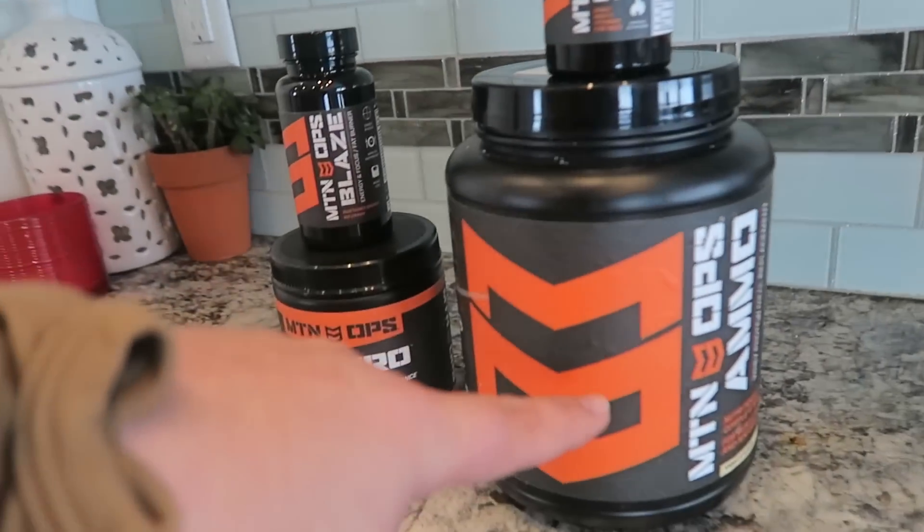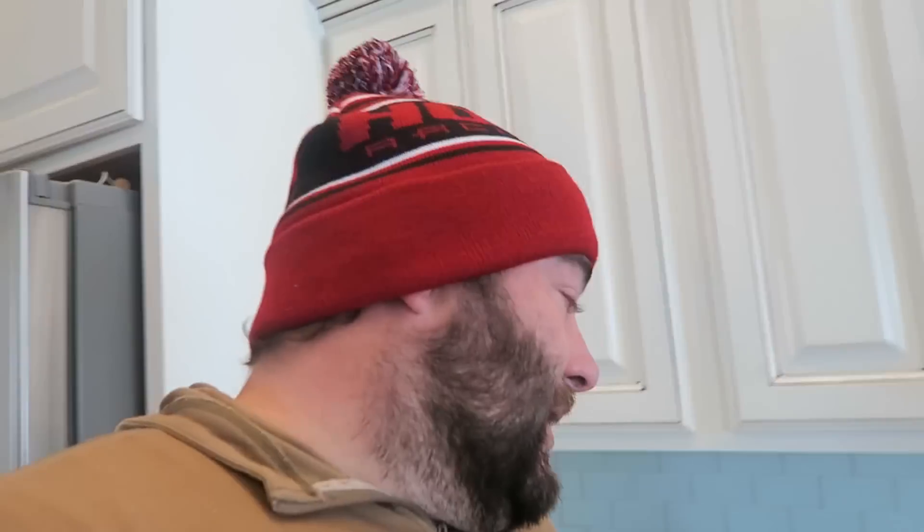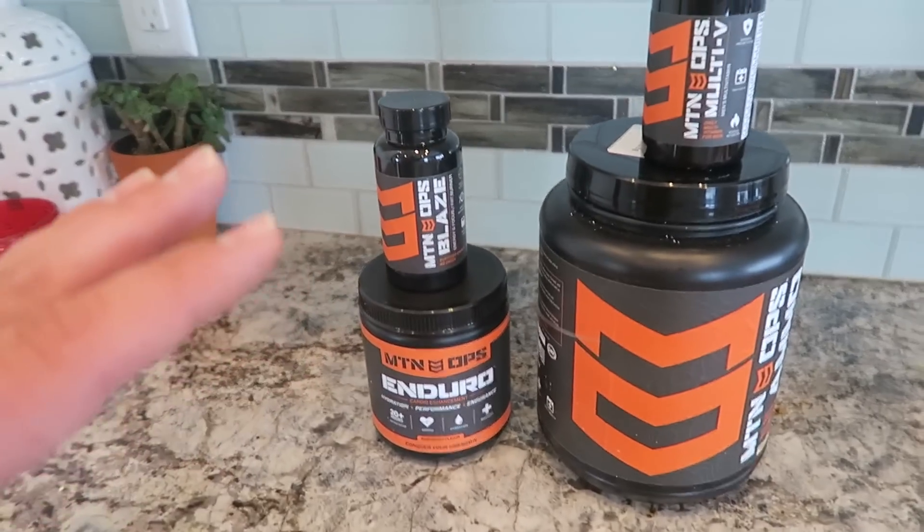If you follow us on Instagram and watch my story from the morning, my plan is just to take four products every day for 30 days: Mountain Ops Ammo, Enduro, Blaze pills, and Multi V. I'm going to start there for 30 days. If I don't change anything else in my daily routine besides just taking these four products in the morning, then I'm doing good and following my plan. The other two times I got in shape in my life, I did the same thing — started small — and noticed that the more I did those small steps, the more motivated I got to do bigger steps because I saw a change in my body, my personality, and my energy level.